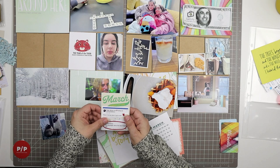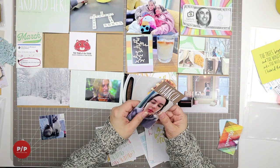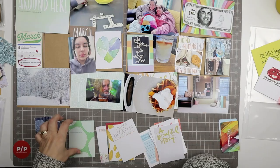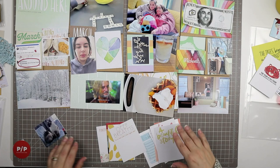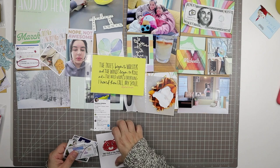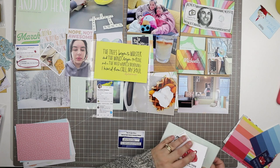I'm looking through the cards to find something to go behind each 3x4 pocket as a background, except for the ones that only have photos. That photo of my daughter is demonstrating her swollen lips — she's got something happening where she's extremely sensitive to cold and her lips swelled up an insane amount. She's okay; we were worried, I sent pictures to the doctor. Her throat didn't close. It just happens when she eats anything even slightly cold. She has mono, and we're hoping it won't be permanent, but the doctor thinks it might be — she may just be allergic to the cold now, which is not ideal when you live in Canada.